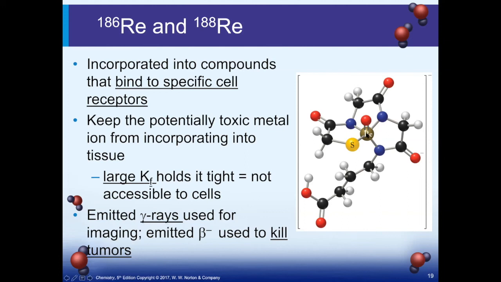And so if I use a beta emitter like rhenium-186 or rhenium-188, and I can get it connected to a cancer cell, first of all, I have a chance of killing that cancer cell because it's going to spit out a beta minus particle, which is going to damage that cancer cell. But also I can have special instruments that detect those gamma rays that are also emitted at the same time. So the beta minus particle could kill the tumor, but then also I can know that it's in the right place because I can detect the gamma ray that's coming from the beta emitter as well.